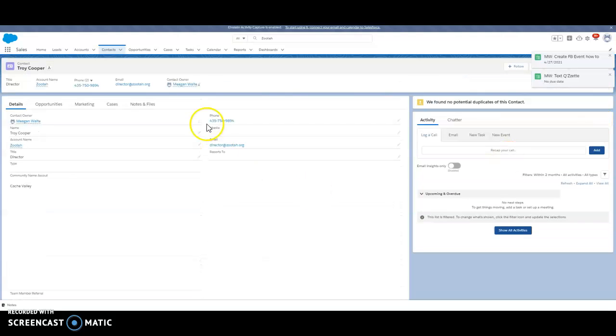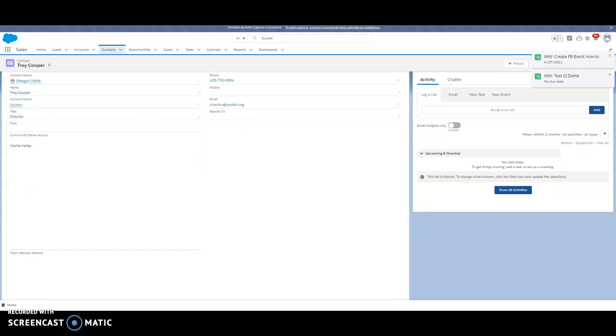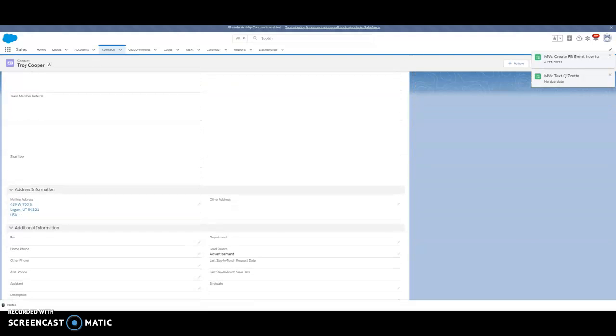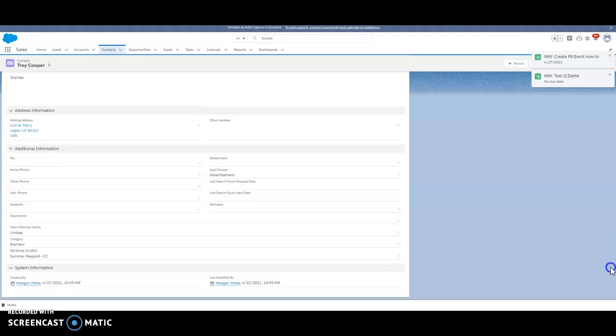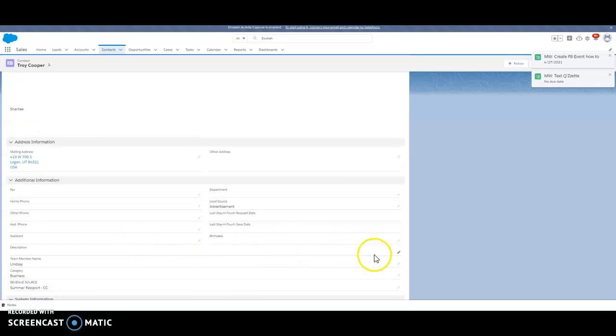If you talk to them, you're going to want to make notes in here, and that is going to be here somewhere. Hang on a second. That's in the description. Anything you put in here, you just need to click edit, and that goes for any field. If we don't have a phone number and you get a phone number, be sure to add it in here. If you find out what their birth date is, add it too.